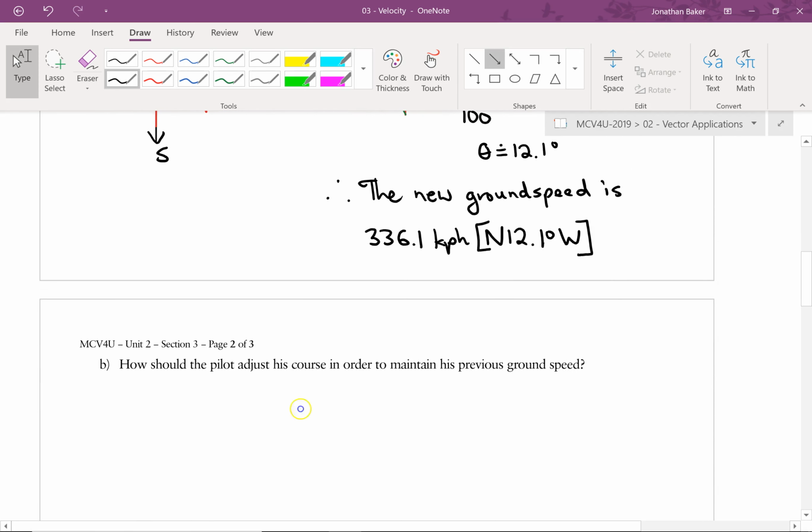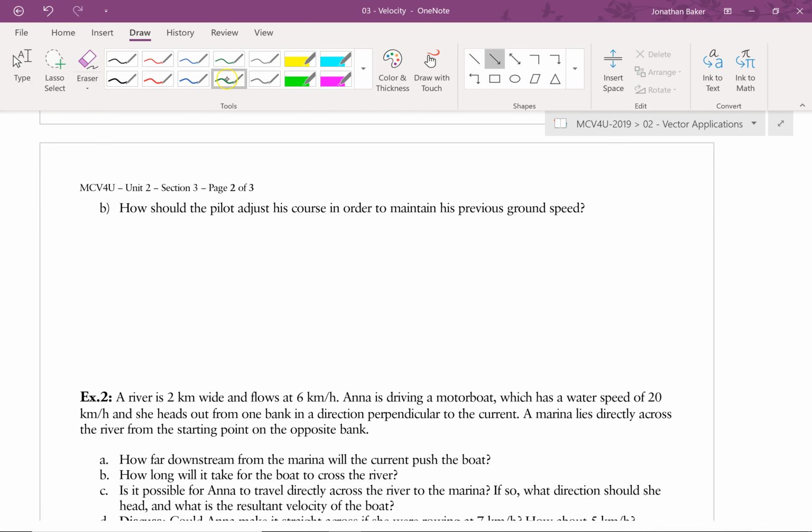So that's what I recommend starting with. We're going to actually just draw our resultant right away, like this. So here's our 400 kilometers. We know this is 400, and we're going to be going due north. And in this case, I'm not going to draw the position diagram. I'm just going to draw the vector diagram to show what we need to do.